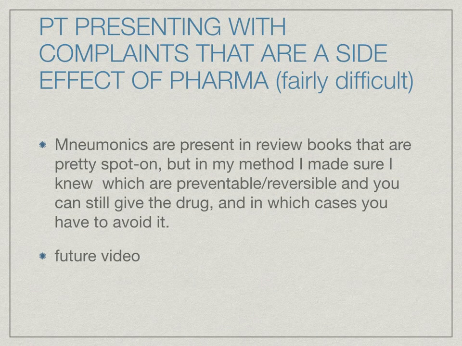Our second case is the patient presents with complaints that are a side effect of some drug that they took. So there are mnemonics for this in review books, but the clincher is that you have to know when it's preventable or reversible, and the patient can still get the drug then and in the future, like red man syndrome in the case of vancomycin, or when you have to avoid it, like penicillin anaphylaxis. So this is another topic of a future video.